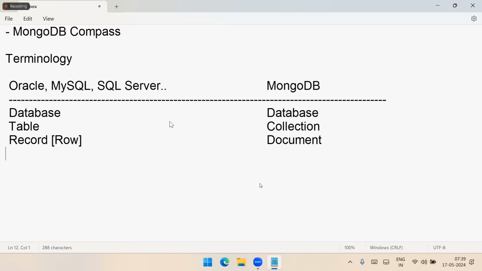And every record has a field name. A field name is nothing but a column name.